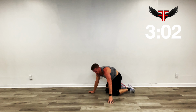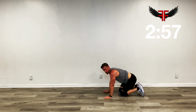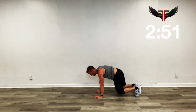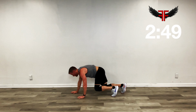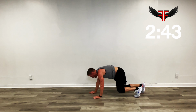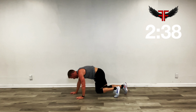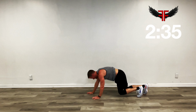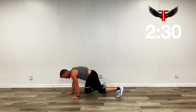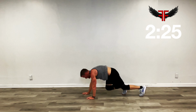All right, next move. We're gonna bear crawl forward and we're gonna bear crawl backwards. So a bear crawl looks like, come up off your knees. One, two, three, back. Just back and forth, keeping your core tight. Slow and controlled. This is really starting to work your shoulders and your abs if you're doing it right.